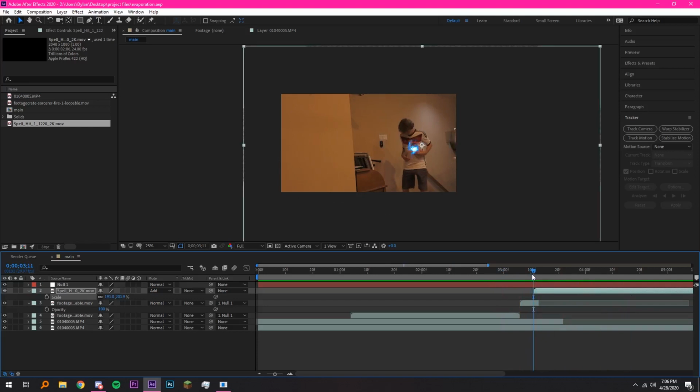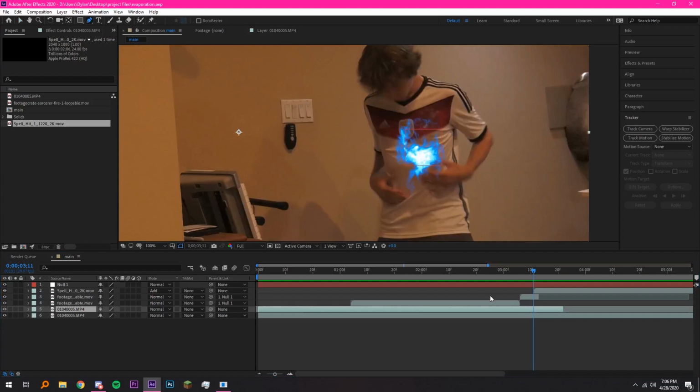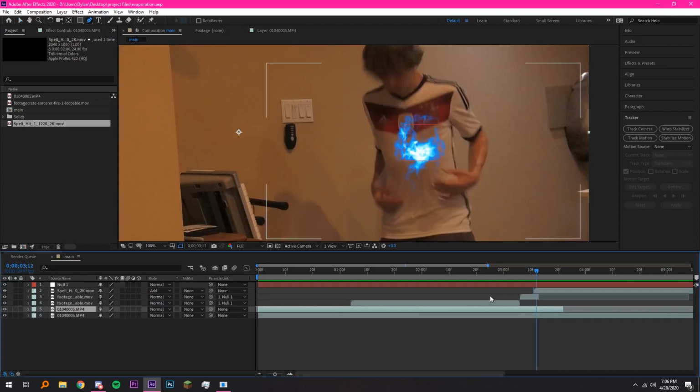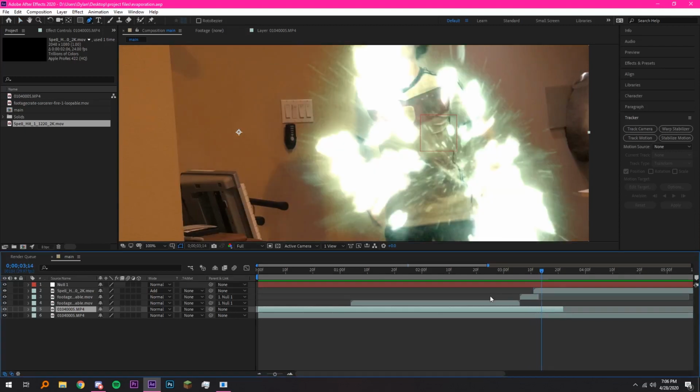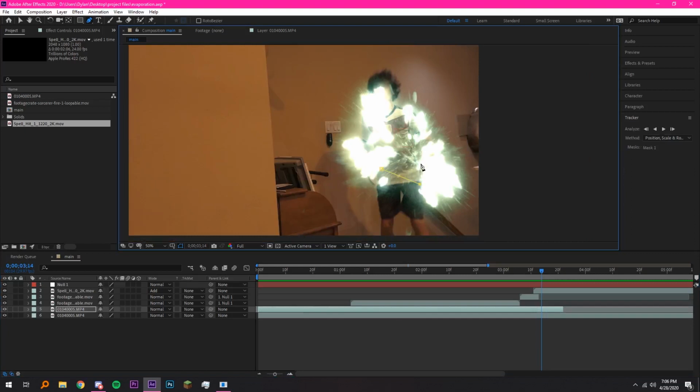Now that your spell hit is in the right place, select your footage layer, select the pen tool up in the top of your screen, and then scrub to a point to where the spell hit starts to kind of actually explode like I am on here. Once you're here, start drawing a little outline with the pen tool around the inside of the explosion. This mask does not need to be precise. It does not need to look amazing by any means. It can be very rough.